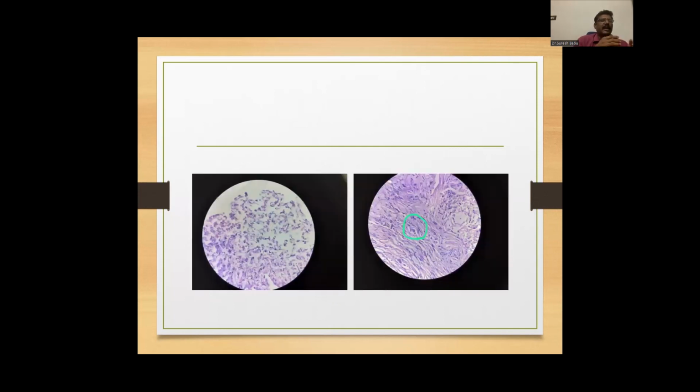So here on the left side, you can see the eosinophilic inclusion bodies. On the right side, within the circle, you can see the Rosenthal fibers. These are the 2 characteristic features for a pilocytic astrocytoma, which forms a major part of the optic pathway gliomas. The majority of optic gliomas are low-grade gliomas. So these Rosenthal fibers and cytoplasmic inclusion bodies are important histological characteristic features.